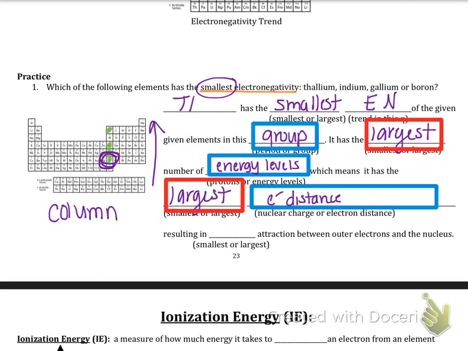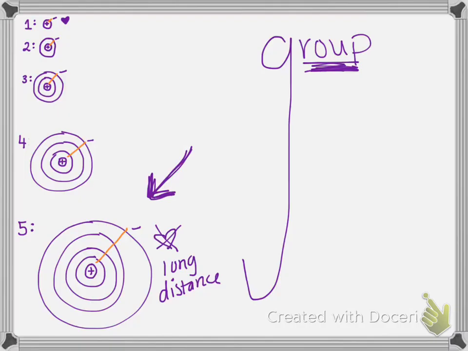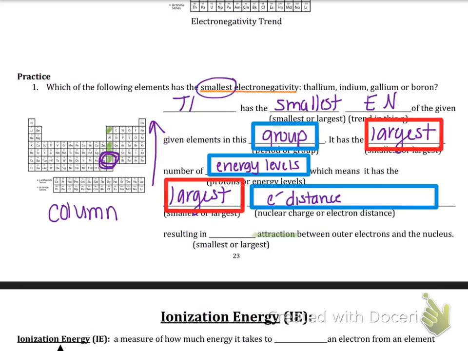So you got to think, okay, do they love each other or do they not? If they are very, very far apart from each other, then remember they're in a long distance relationship, okay? It's like your boyfriend or girlfriend are at a different school, and you have no cell phone, no internet, you don't have much contact with them, most likely going to break up. So the love is really not there, okay? So for here, we say that it has the smallest attraction. Some people like to say it has a weak attraction. Like they don't really like each other very much.